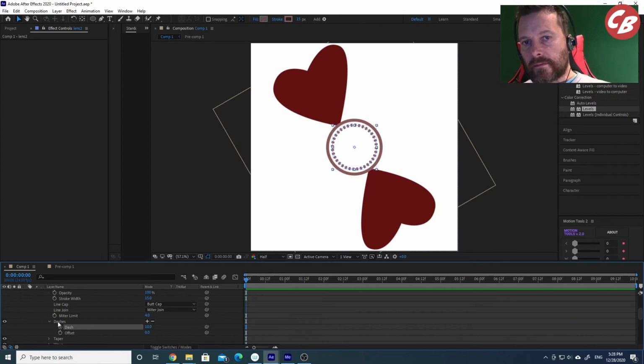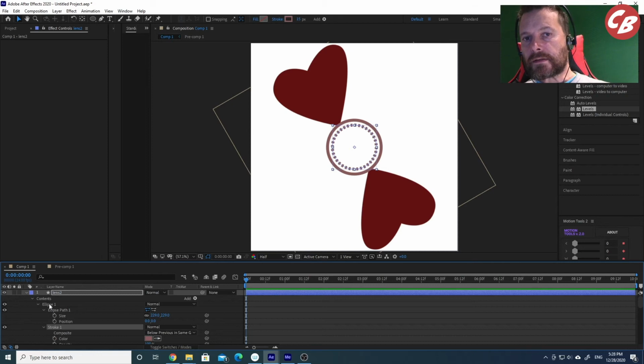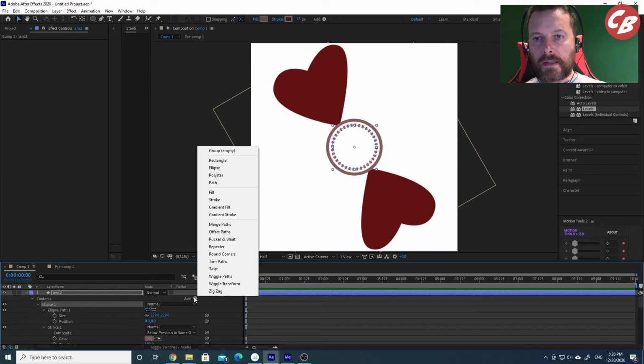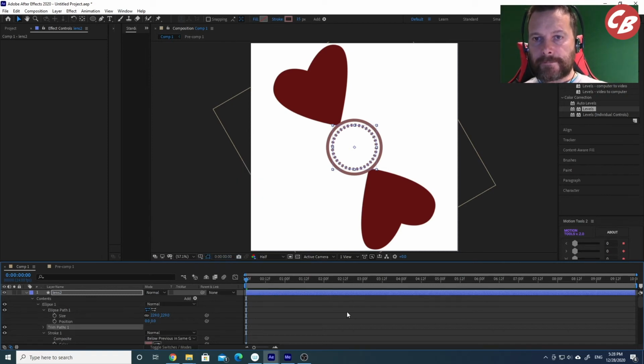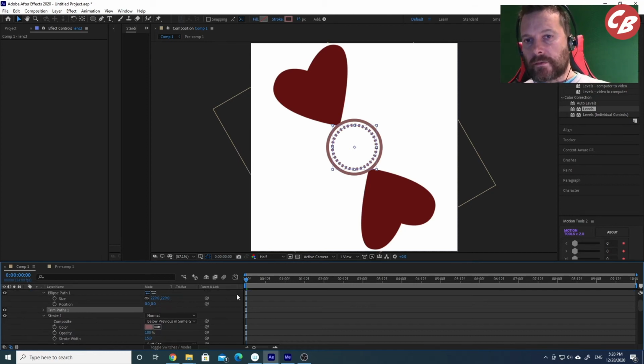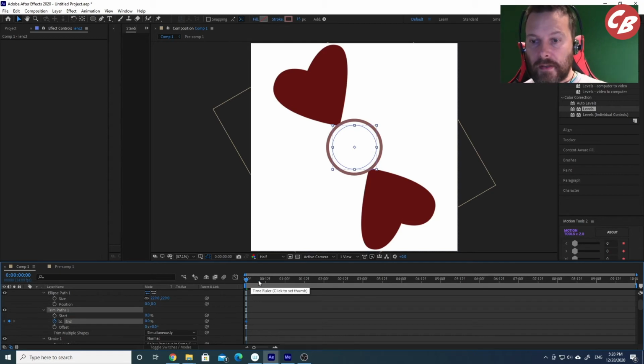Let's do something. So let's select the ellipse 1. Let's add a trim path so that we can animate the end of our trim path. So let's go to the beginning and let's move back the end to 0. Let's click on end on the stopwatch to create a keyframe.